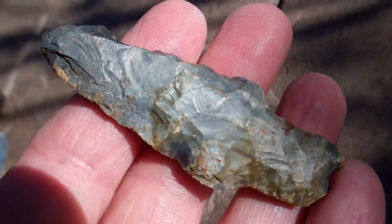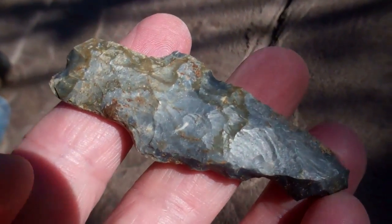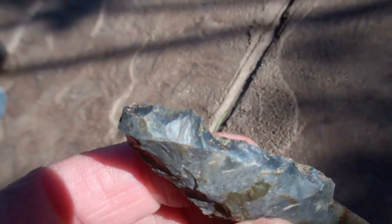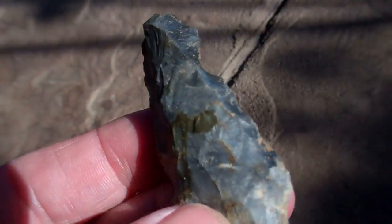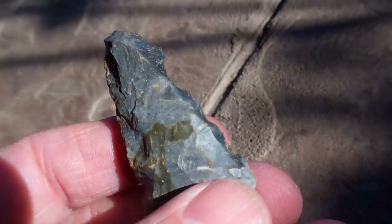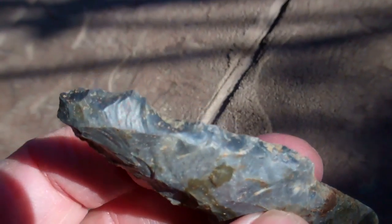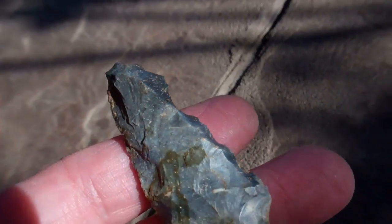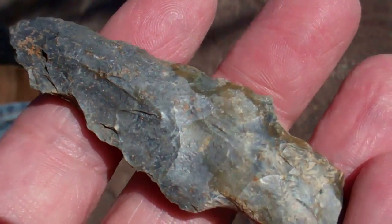Really nice flint. And here's that big piece. It's a little more crude than I thought when I first found it. It too has a lot of grinding on the side of the base, but it's a weird looking thing. You can see that there's some really pronounced retouching on this right side here, almost to the point where you can see it's a little different color, the flint, like there was a lot of patina or calcification or whatever that had formed on the point, and then maybe a later culture had done something with that. But I'm pretty sure that's not a break because it's real uniform the whole way up and around the tip here. But yeah, I was pretty excited to find that one.